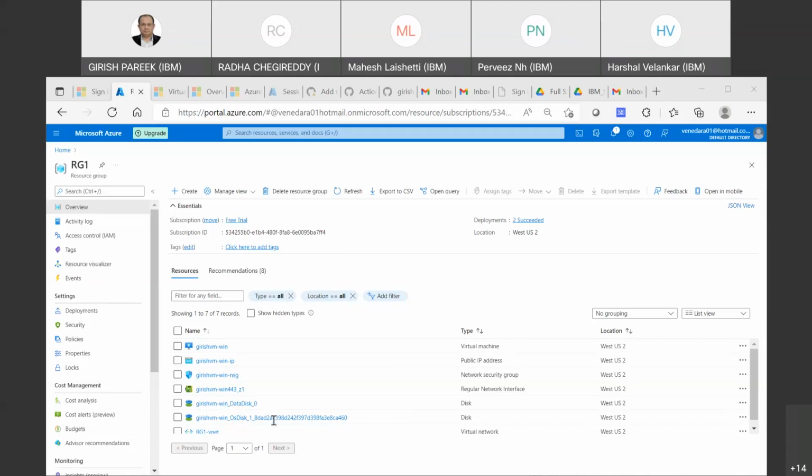Okay, so as I said, in the Azure portal, you can create a resource using how many ways? I explained it to you earlier. Can anybody who attended the previous session tell? Anyone?